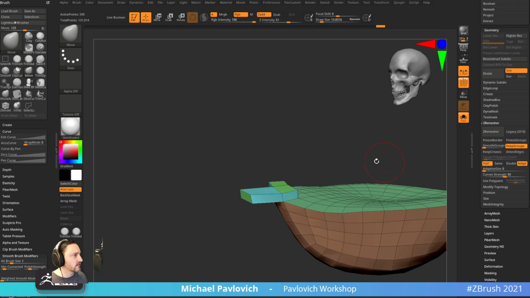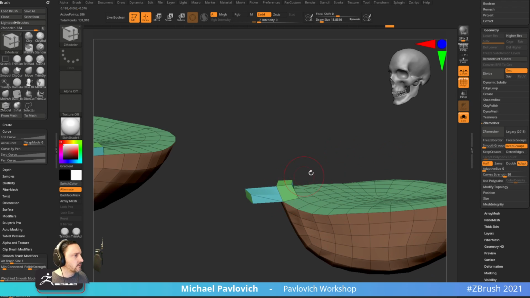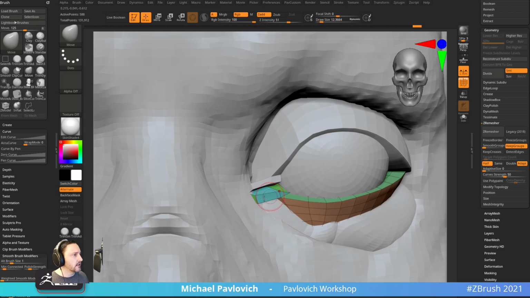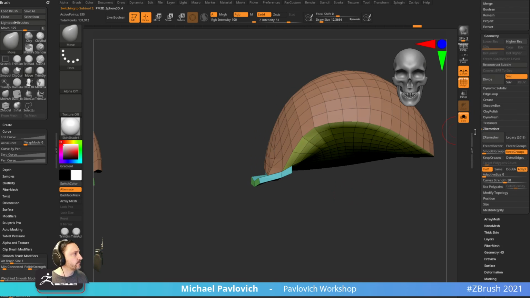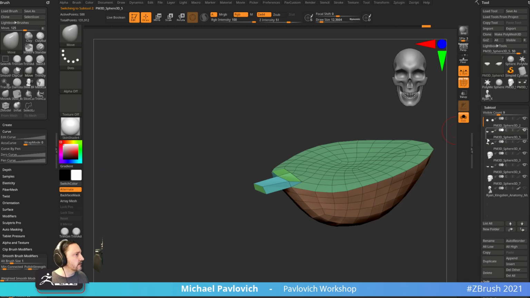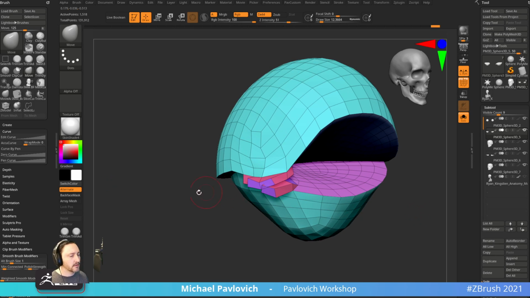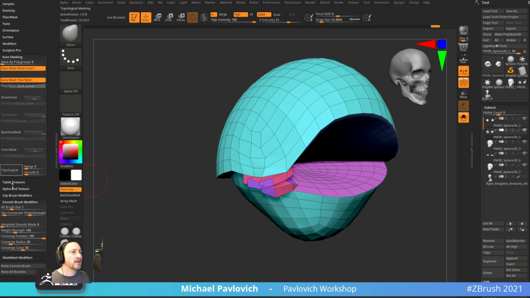If you wanted to, you could also go in here and say, you know what, let's collapse an edge. And you might be asking, am I box modeling damn eyeballs? Use the sculpting tools. And I wouldn't have a super good answer for you other than shut up, I do what I want. So then also we can merge these down. So we've got the lower and upper eyelids here. And I'm going to go in here with my move brush, and we're going to say auto masking, and we're going to go down here to topological. Let's change that range down to like 1.5.